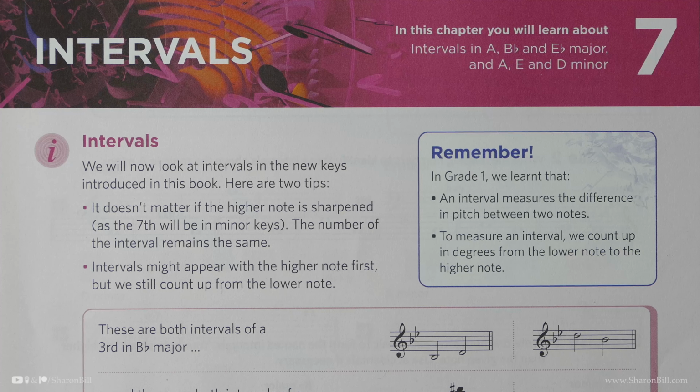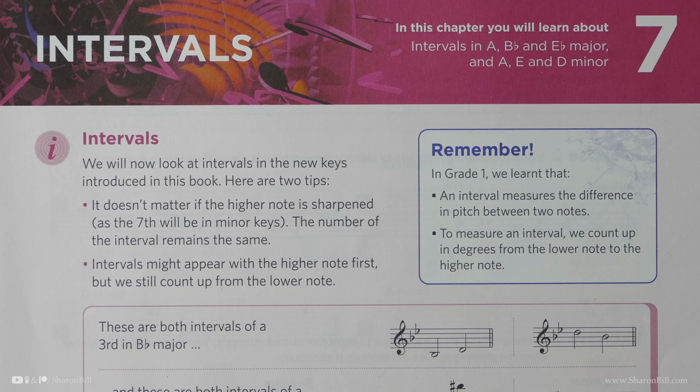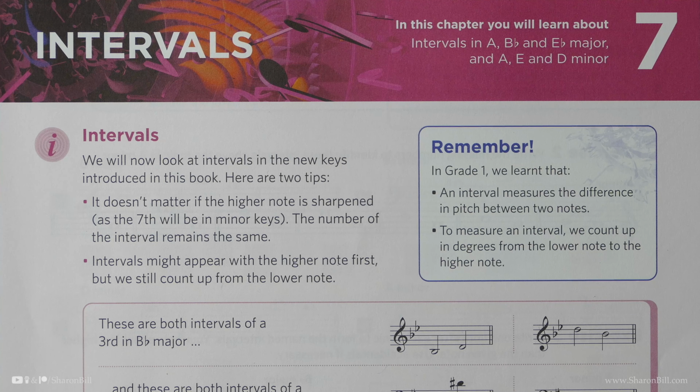We move on to Chapter 7 of the Grade 2 Discovering Music Theory workbook. We move on to page 35 and we look at the topic of intervals. And really we've done all of the work that's required for this because intervals are just measuring the distance between 2 degrees of the scale.